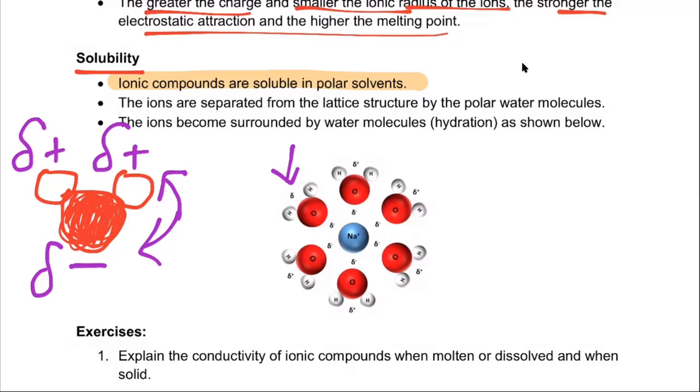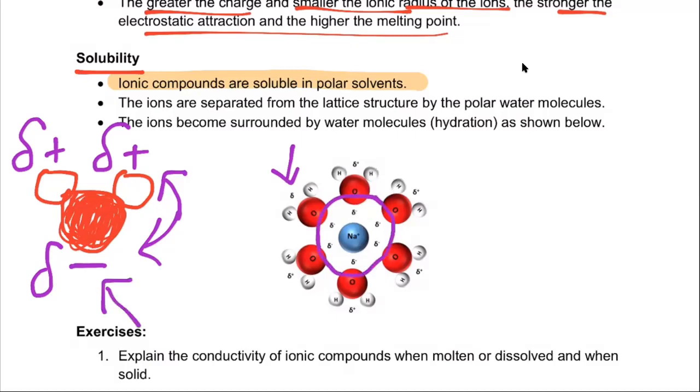And so the ions are pulled apart from the lattice structure. If I had salt like sodium chloride, this example in this picture is showing the sodium that has been pulled off of the lattice structure. Notice that because the sodium is positively charged, all the water molecules are lined up with the oxygen facing inward, because the oxygen side, as I just told you, is the side with the partial negative charge.